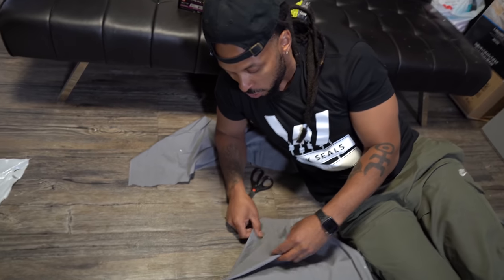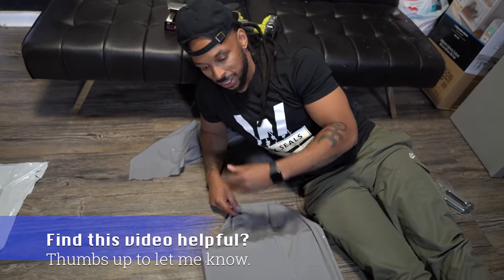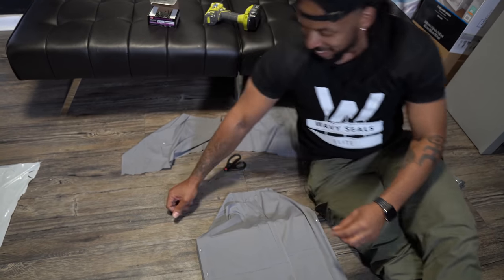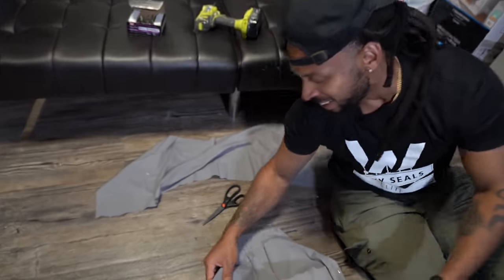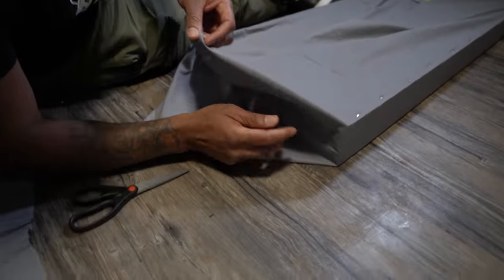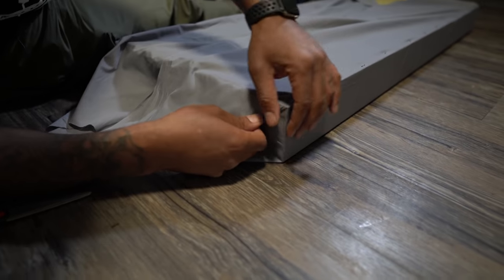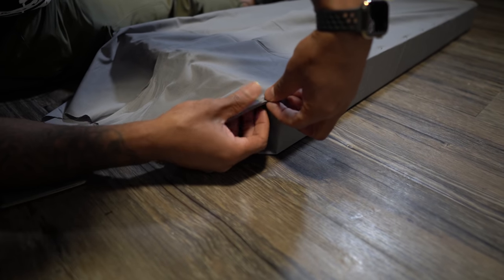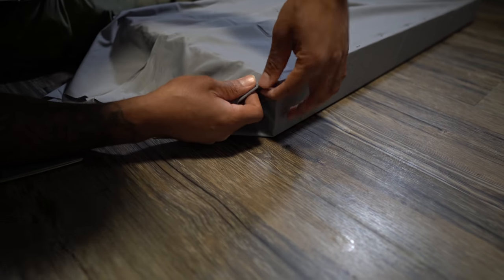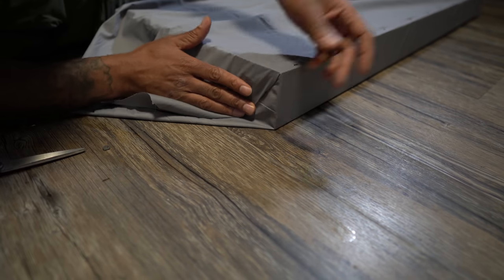And this part can get a little tricky. So take your time, or if you have a friend with you that is good at folding and more tedious stuff, allow them to help you, right? If you come this way real quick, we can see how I'm about to hit this corner. You see how it comes in and naturally lays. I want to play off of that natural fold that's happening. So I just want to come right in there. This is the tedious part where you've got to slow down just a little bit, and make sure that that's nice and straight as I fold that in.